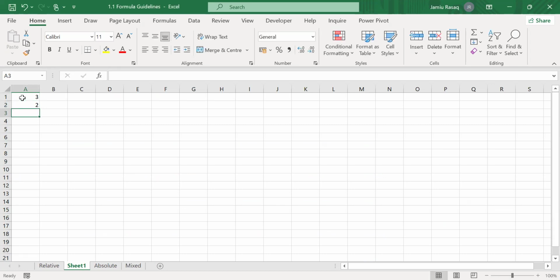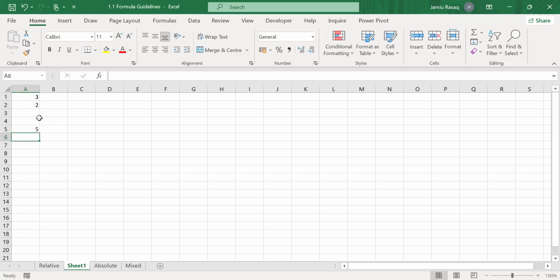Now, we'll go to cell A5. You want to add 2 and 3 together. What you do is press equals to, you click on 3. Now, you see that you are seeing A1 inside that cell. Yes, it's referencing A1 as part of the calculation. Now, put your addition sign, plus, click on 2. Now, you see that it's referencing A1 and A2 as part of the calculation, because those are the two cells you are adding up together, right? Now, press enter.